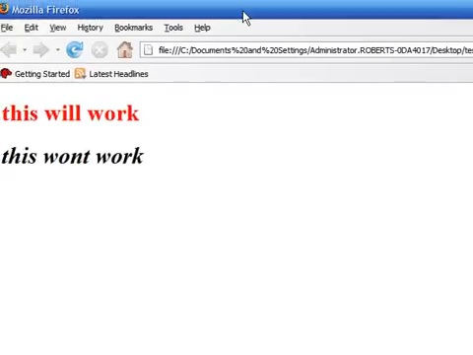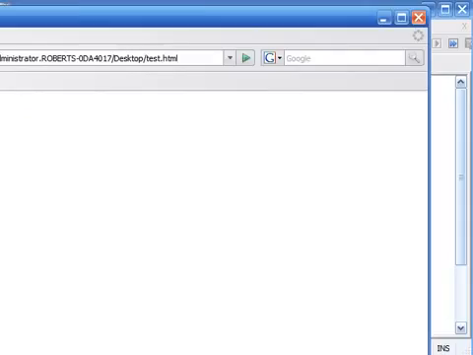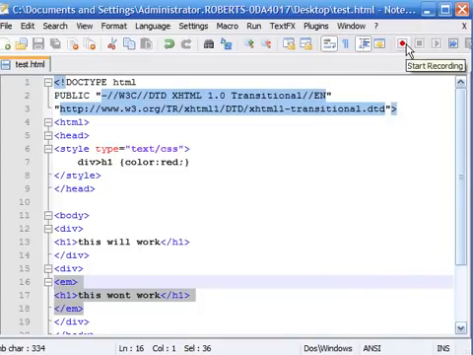As you can see right here, the first div element worked because it was a direct child, and the second one didn't work and it didn't apply the red CSS because it was not a direct child and it was actually a grandchild. And this is how you can use direct children to alter your appearance using CSS.